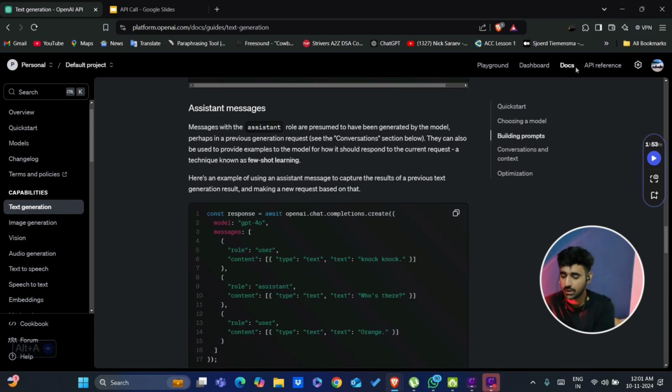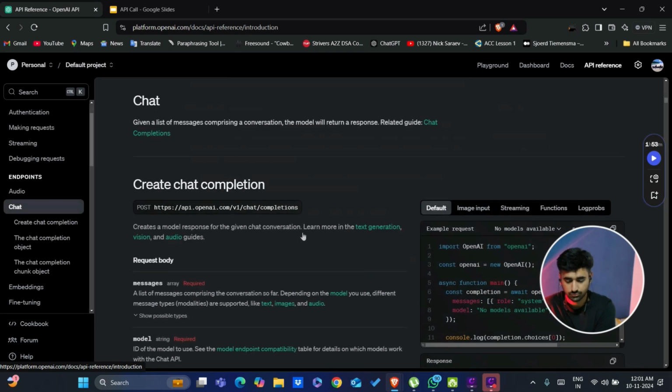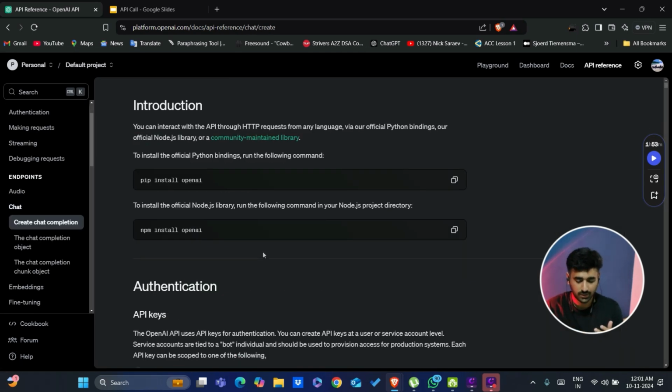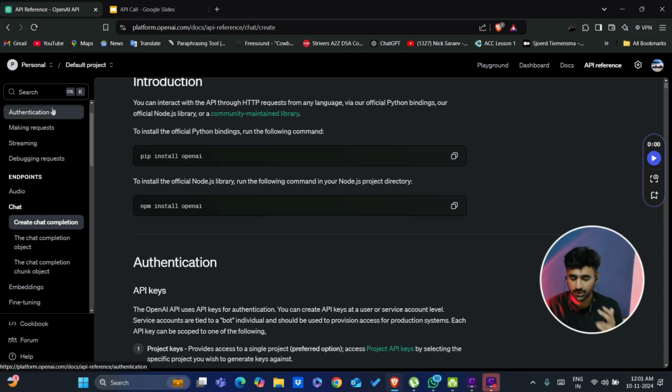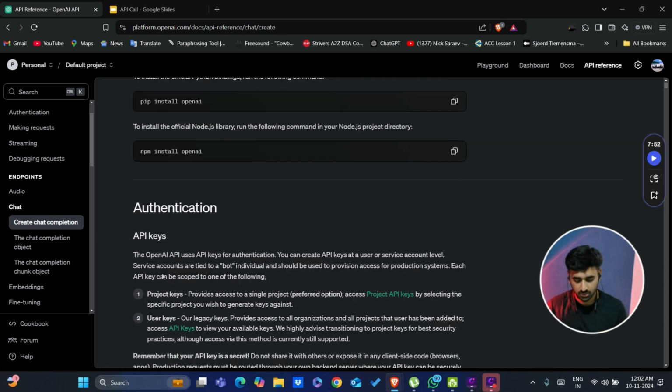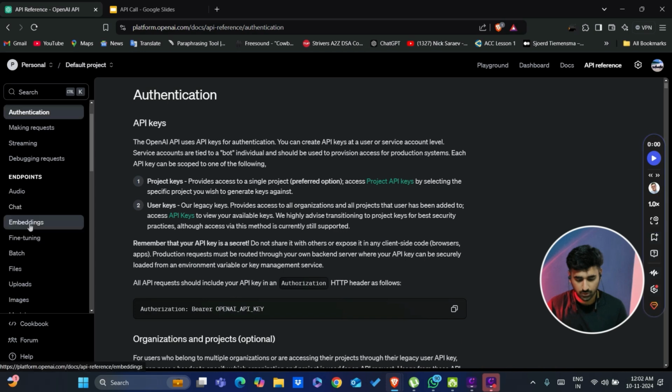Now we will go to API references. In API references, you should read all of this: authentication, making requests, streaming, etc. But what I really want to show you is inside chats.